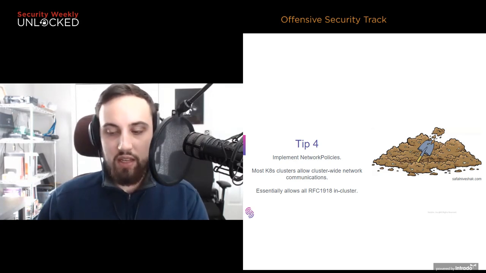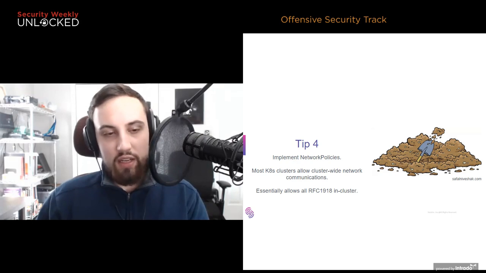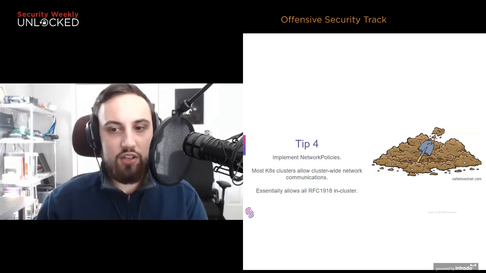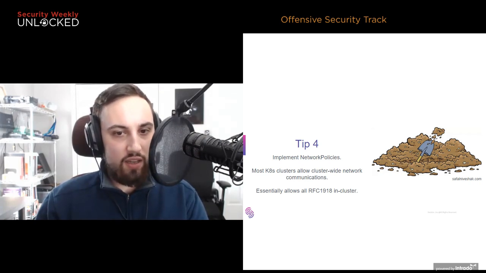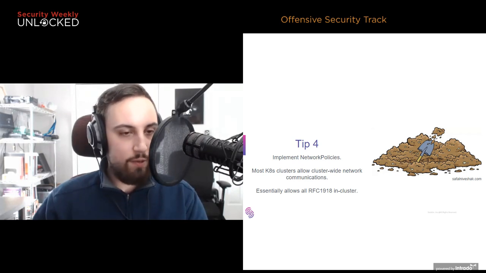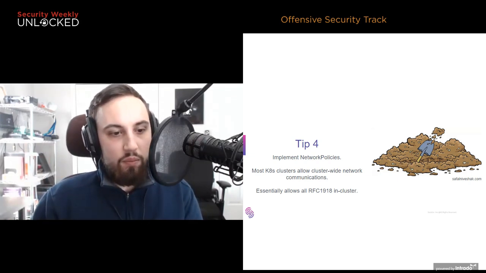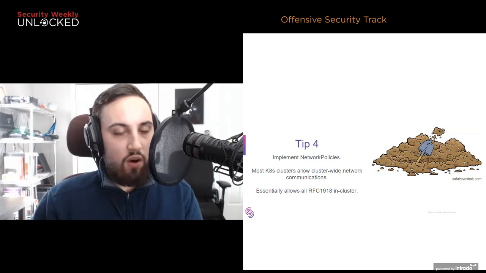The stipulation being that, if you're running in a cloud environment, it depends upon the configuration of the cloud environment's firewall and how integrated the network is for the Kubernetes cluster that you're inspecting. So EKS versus just running on bare metal in EC2. But Kubernetes itself, by default, will allow all internal network traffic with no restrictions, unless and until you implement network policies.